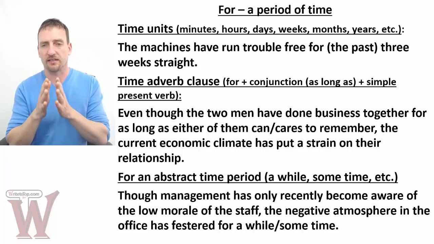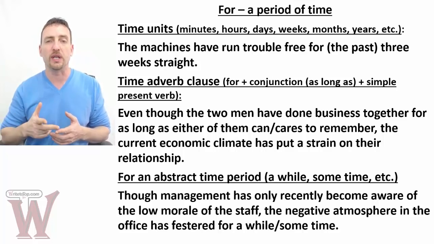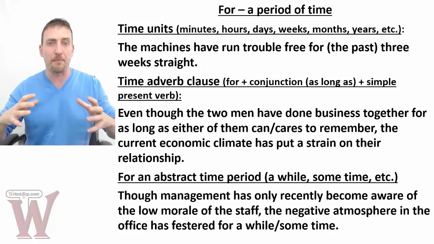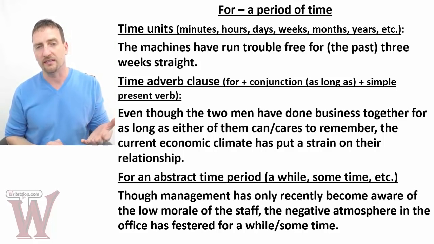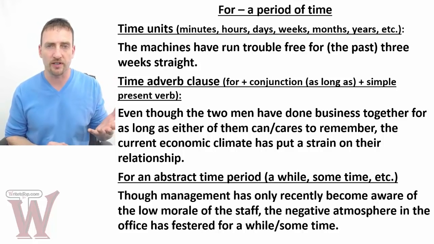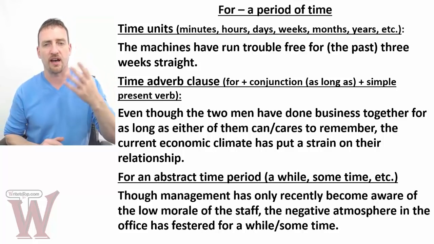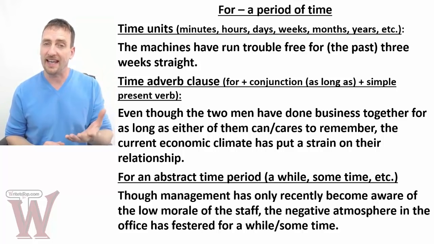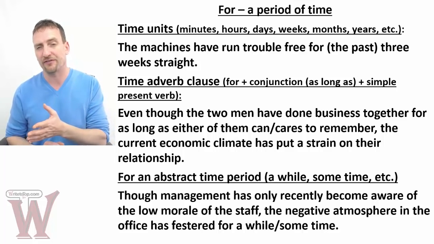But I just want to show you that the key here is for 3 weeks. That's a set amount of time. For 2 days. For 2 years. Whatever you want to use, make sure you have a unit of time with for. Again, you can also use a time adverb clause.